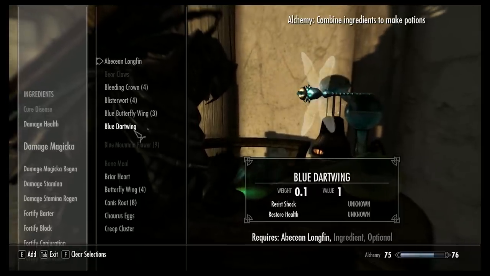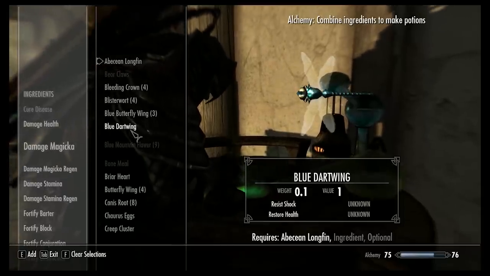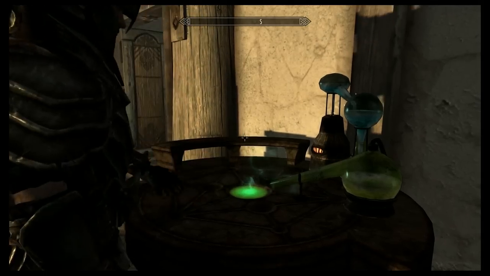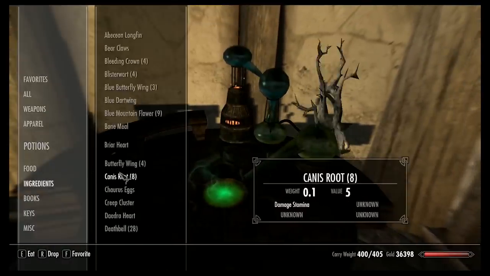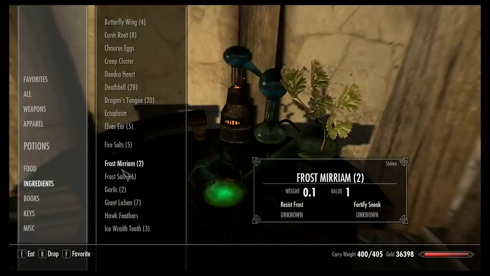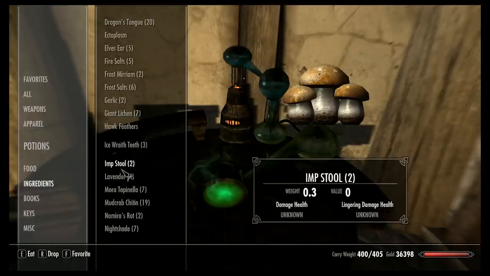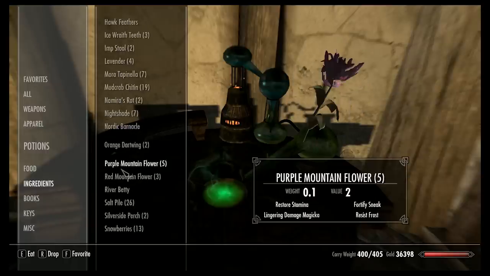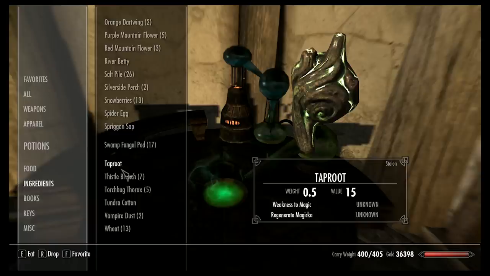Now if you want to discover the unknown properties, as you can call it, you have to just go to your inventory, press ingredients, and let's see, you have to find an ingredient with the first property as unknown. So I don't think I have that. Let's see, like this taproot. Normally everything's unknown, so once you click it and eat it, you will know the first property.